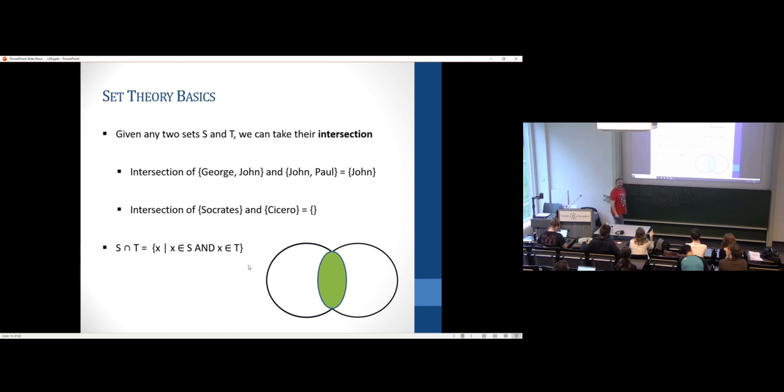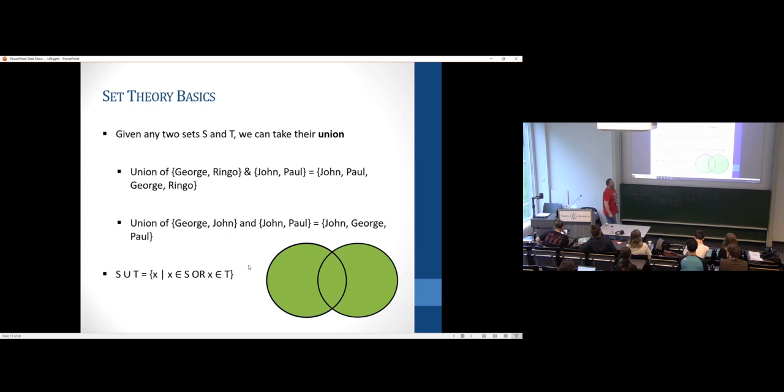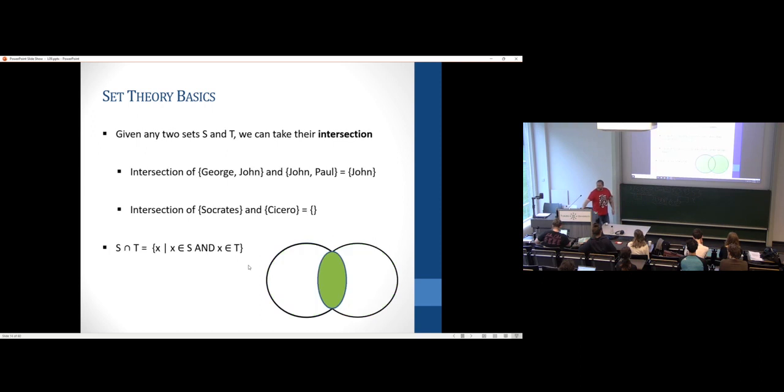Yes? Could you also have an intersection of like 3 or more sets? Absolutely. What you would do for that is you would think about the intersection from the first pair, the intersection from the second pair, and then do the intersection of those 2. So it only ever takes 2 at a time, but you could just run it multiple times. Okay, I've got 4 circles, so I'll do these 2 and those 2, and then do their intersection. Beautiful. So again, you're in the union if you're in A or B. You're in the intersection if you're in A and B.